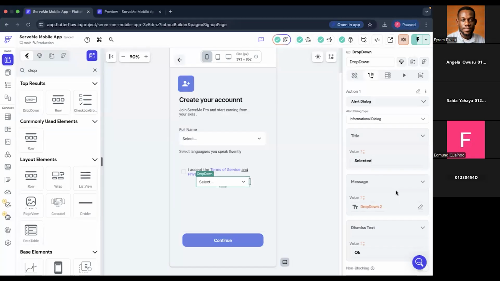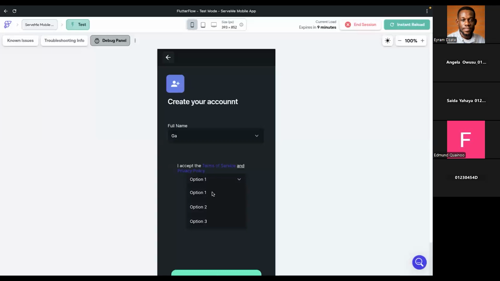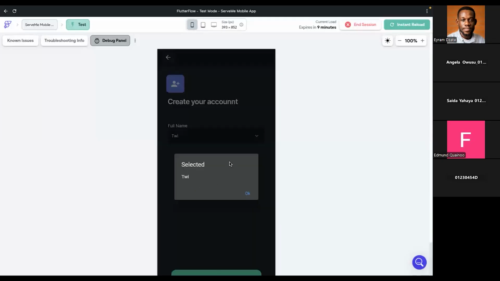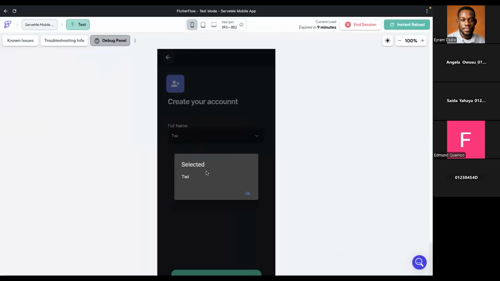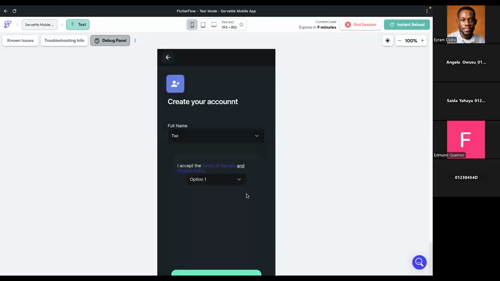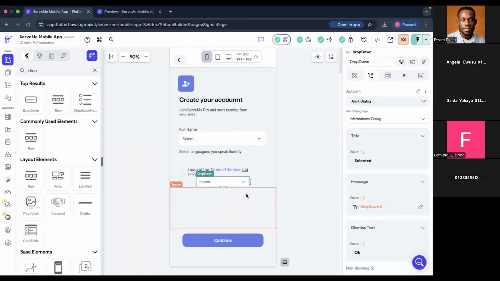Do you remember they asked us, look, when I choose this, they asked us. Let me see. Okay. So what I'm just saying here is that after you select it, the message should be the selected one. And then the title is this. So it says what? Selected cheap, right? So when you click on OK, then you're good to go. Thank you. Do you get it? Yes, please. Any other question?